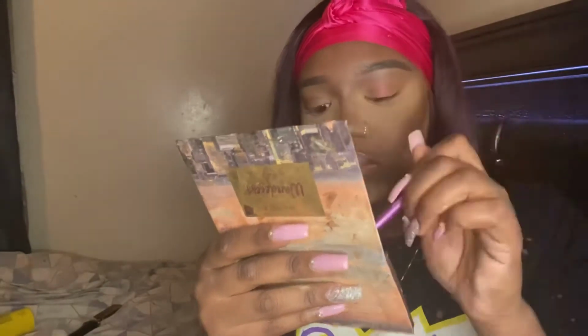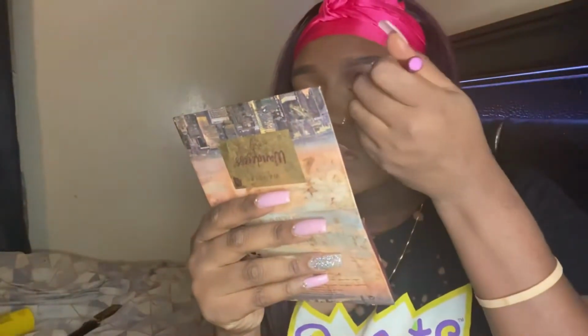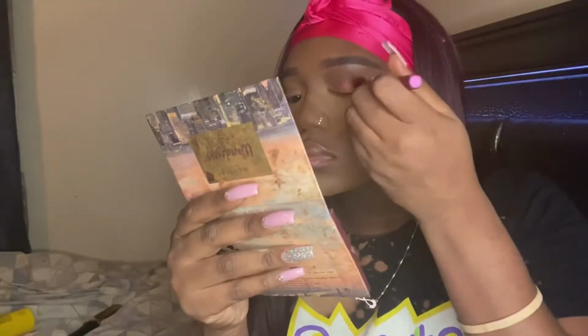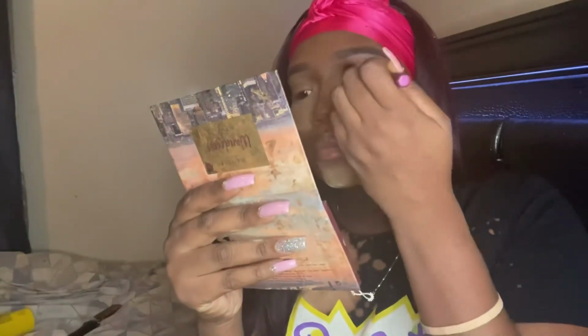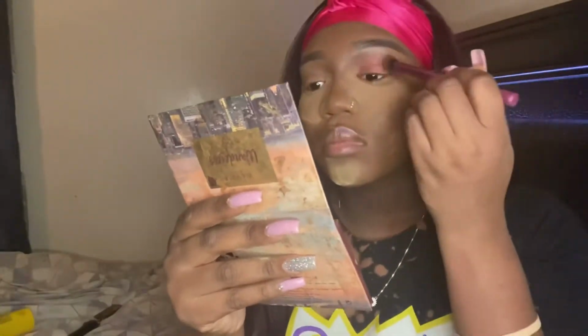So I decided to put on some eyeshadow. So I'm just going in with my eyeshadow palette that I've had for so long. And I'm going in with this deep pink color, and it's so pretty. I'm just going to pat that all over my eyelids. And that's it. Just continue to watch.